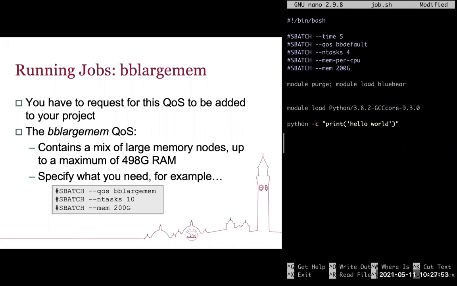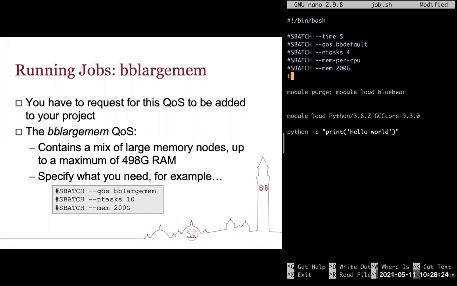So essentially, --mem is important for certain cases if you're using a large memory node, but should not be used for general job submission, because it can essentially mean that your job waits a very long time and BlueBEAR is not being efficiently resourced. You could occupy all the memory for a node, but only be using 1 core out of a 40 core node, and nobody else can use that node because you've eaten up all the RAM. So an important distinction between those 2 options.